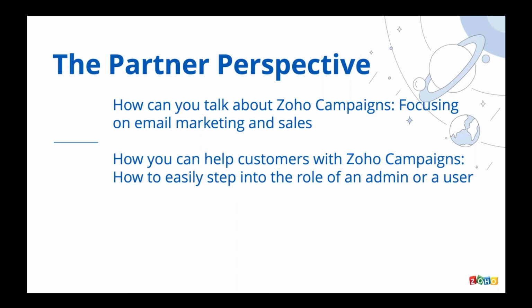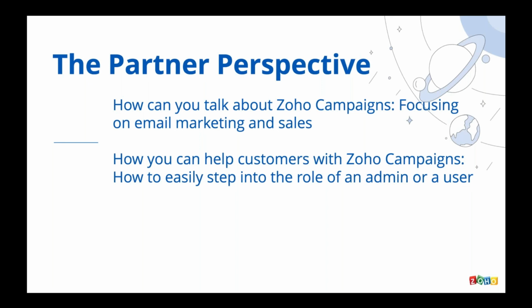For better results, they can set up campaign policy as well that helps them monitor all the campaigns that go out from their Zoho Campaigns account, so that they can review it once and also set limits as to how many emails are going out. So that gives them a lot more control over their campaigns account as an administrator.